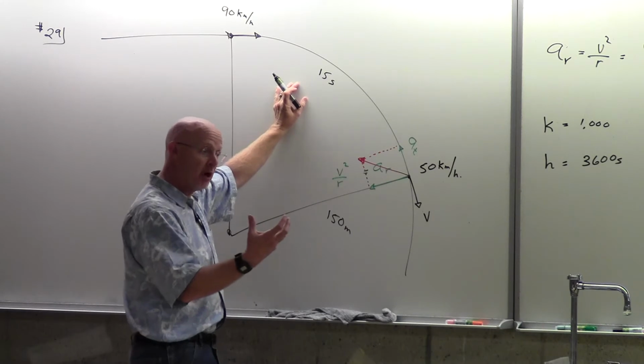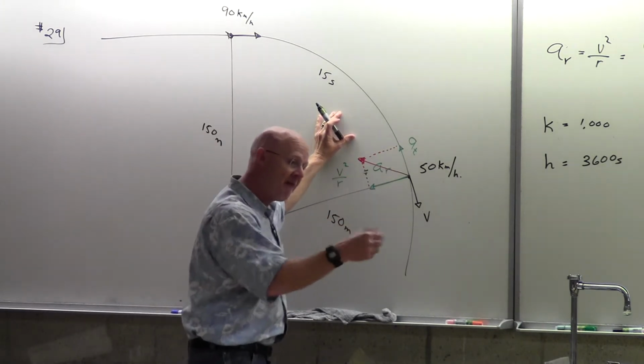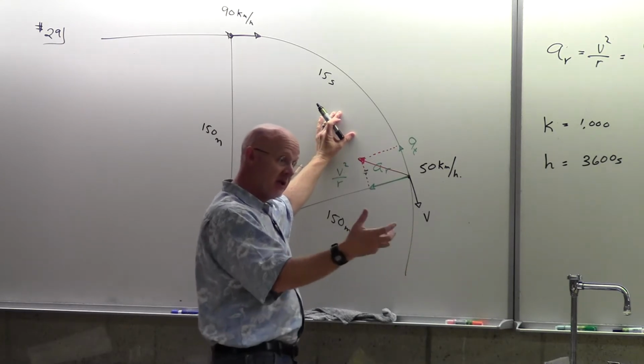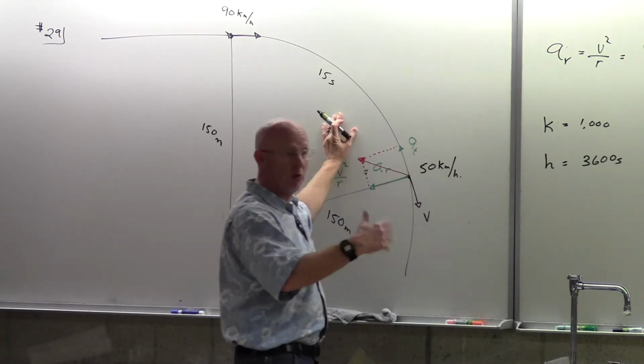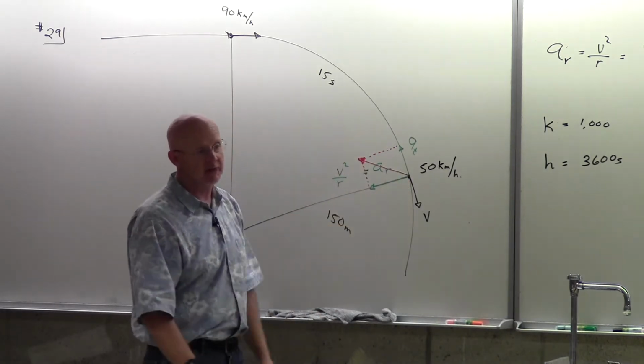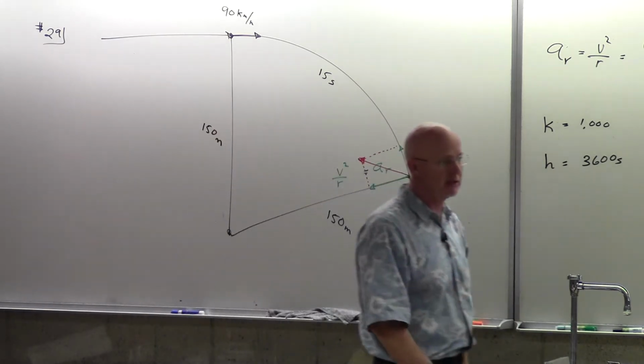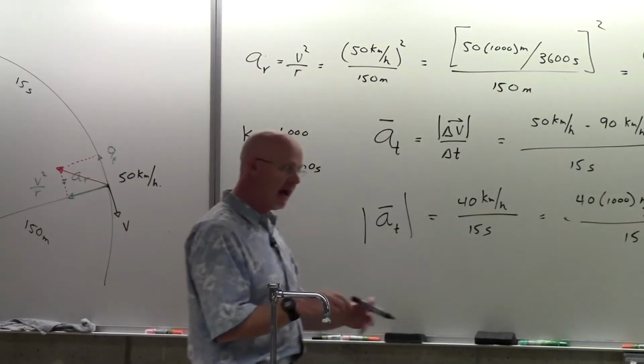What does the baseball do? What does the rocket ship do? What the asteroid does at that instant is based upon what the acceleration is at that instant. So we want to know what is the acceleration at that instant. And so that's why they asked, what's the acceleration at that instant? Although I did use the average tangential to get the instantaneous. But notice I did not use the average radial.